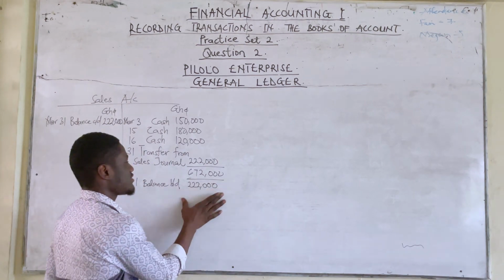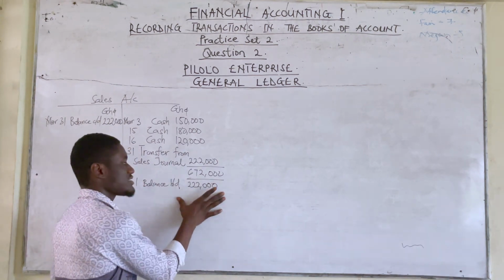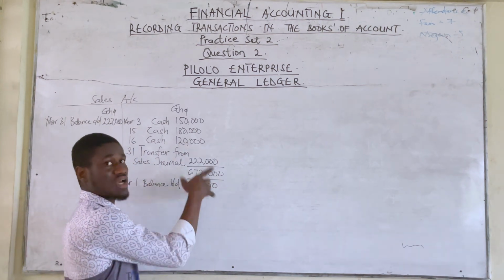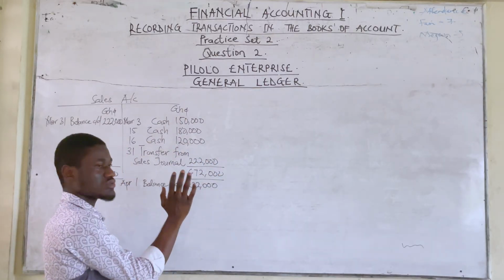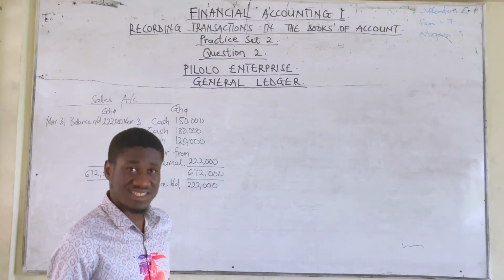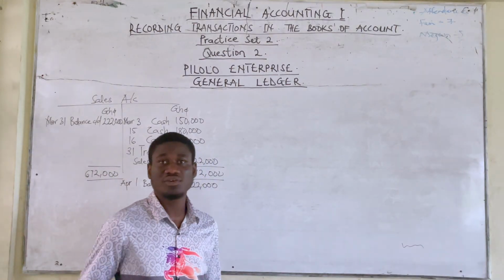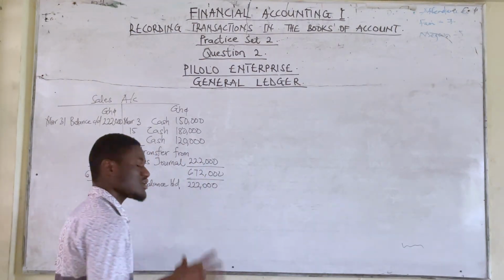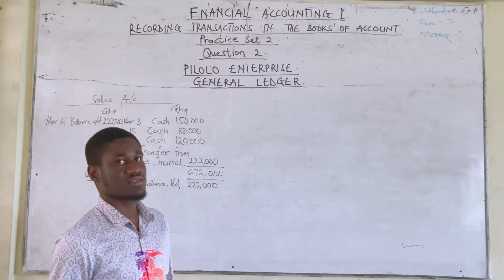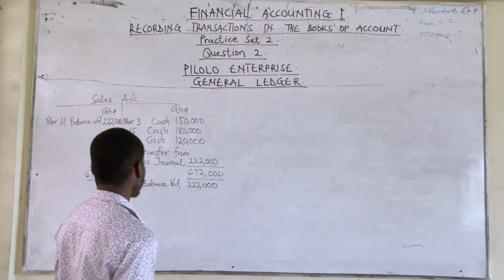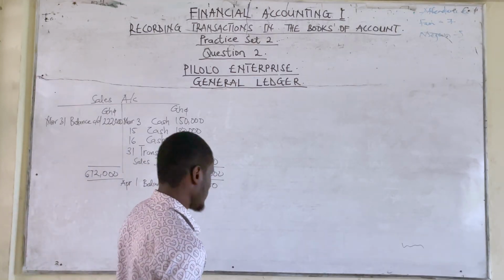You get it? So normally you will see in the trial balance that the sales amount is this. When they tell you sales in your trial balance, that means you can see that it's the addition of credit sales and cash sales. Sometimes it will not involve cash sales; sometimes it will be only credit sales. So what I want you to understand is that the sales comprise the credit sales and all the cash sales. Good. Now we move on to purchases.